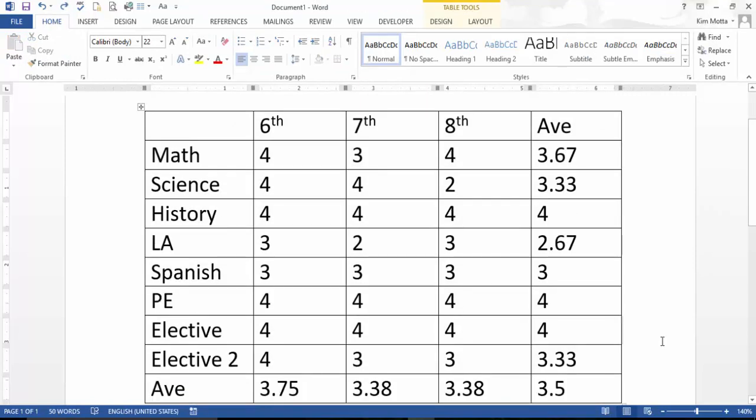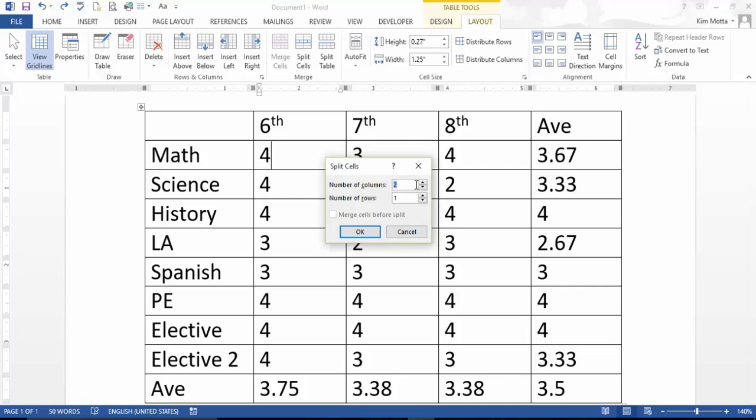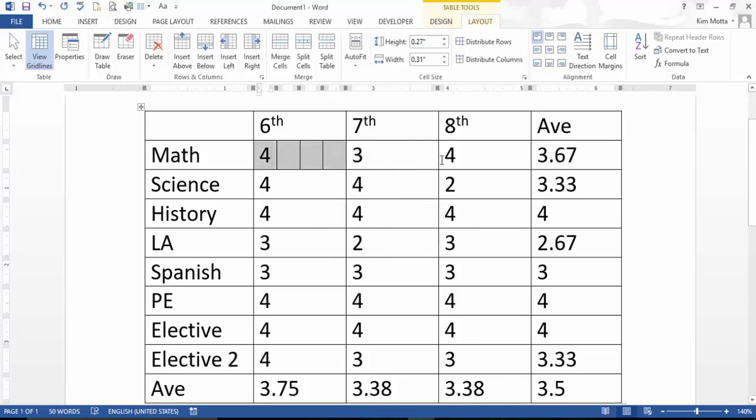We've just hit some table basics. There's a lot more you can do. If you split a cell, just so you can see what it does, puts it in there, you can tell it how many columns you want in that one cell. And you can split a cell different ways and add more cells. You can merge cells, which means you put a bunch of cells together.